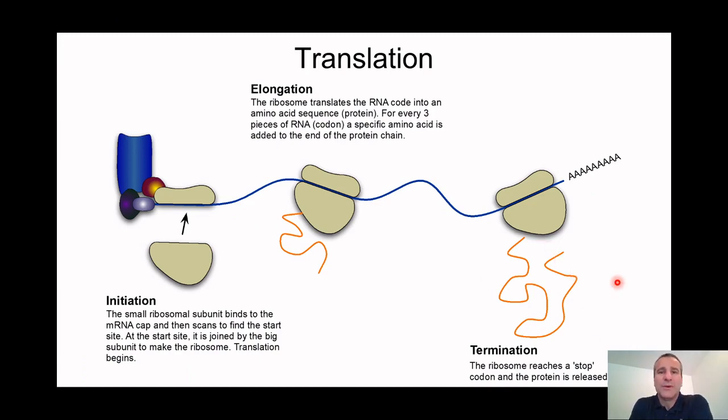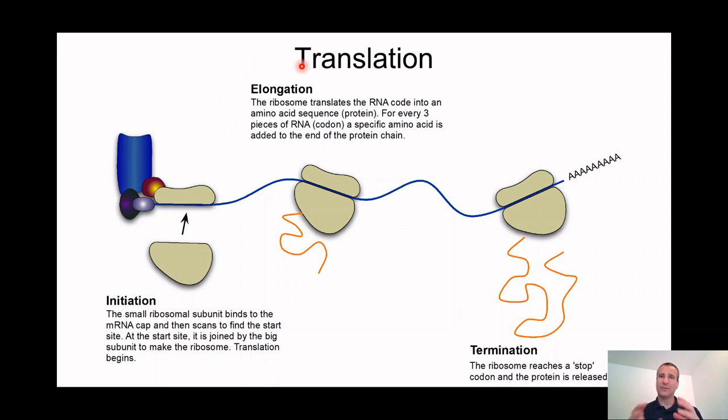All right, so we were in the middle of talking about translation and taking this messenger RNA in blue here and converting it into a protein, which I've depicted here in orange. And it's basically three processes. The processes are initiation, elongation, and termination. Initiation is when we start the translation. So basically that's when the small ribosome binds to the messenger RNA, and that happens at that 5' cap.